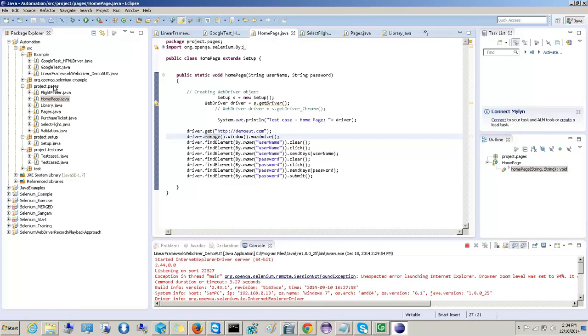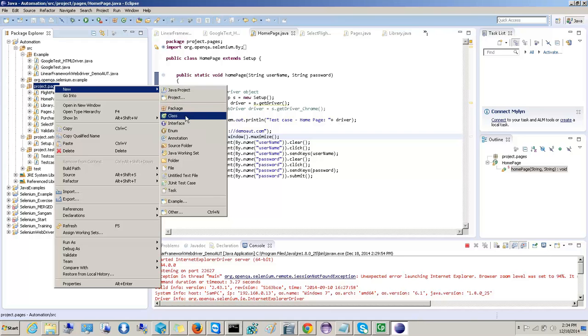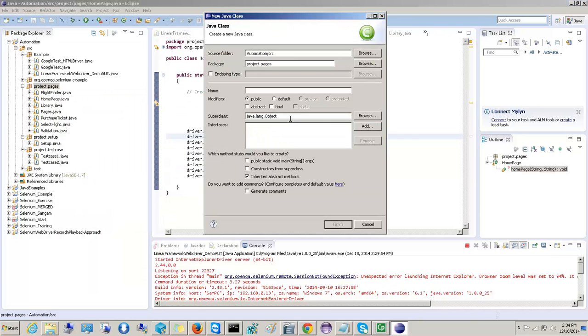So I will create the registration page here in the pages package. The naming convention is not good, and we will talk about the naming convention later. It should not be very flat. For example, this is how it looks: demo AUT dot registration. This explains everything: the project name is demo AUT and you are creating registration.